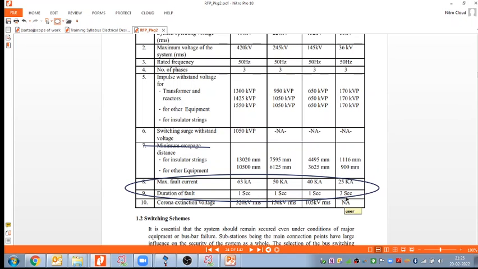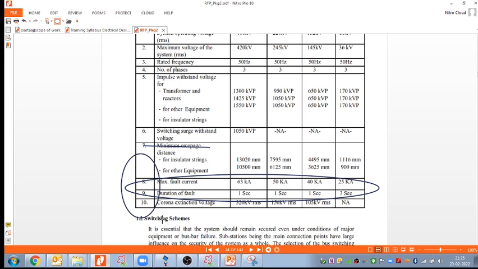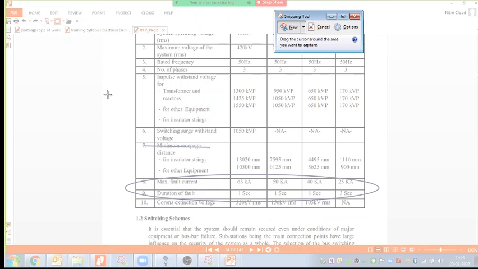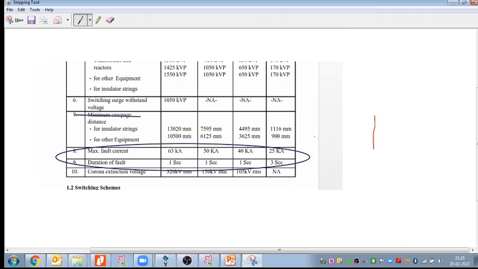For 3 seconds, I will come with the explanation of why 3 seconds is mentioned here and why not 1 second, based on the relay coordination concept. Yes, okay. So for the grid case of the project, this is clear. Whenever you work in a project, you need to select this rating because it is given every time. What is the concept behind this?